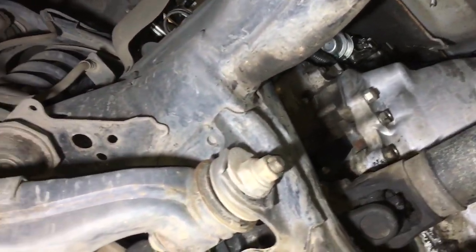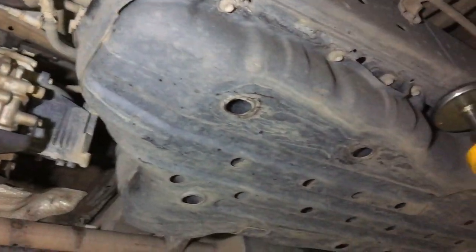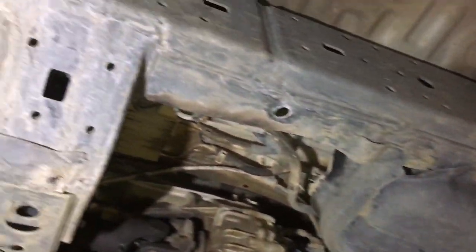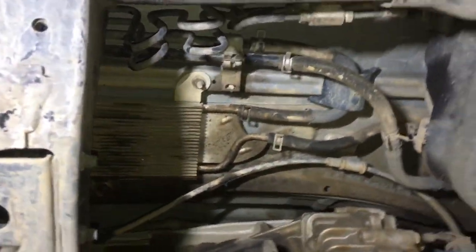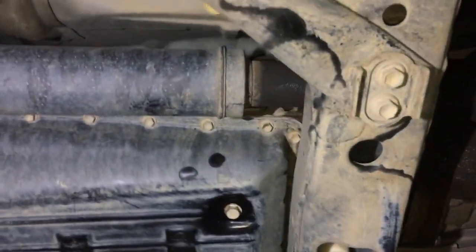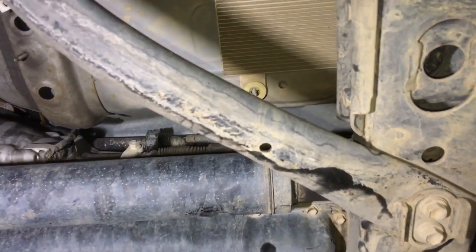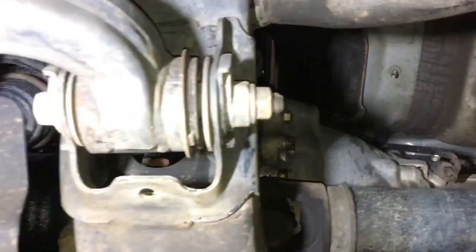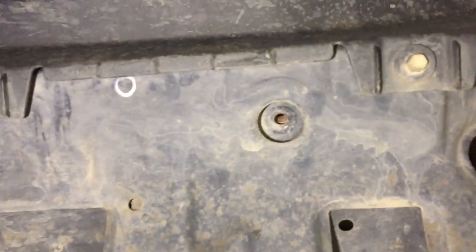On this free inspection, we're going to have to discount it down to a really low price because being a 2014 — last of the best — it's in such good condition. There's nothing to see here without at least putting our hands on it. I'm still looking around trying to find something to talk to you about. Can you look under this car and try to find a problem? On a 215,000 k vehicle there's nothing to talk about, nothing to see. I just found this bolt here missing — that's it.